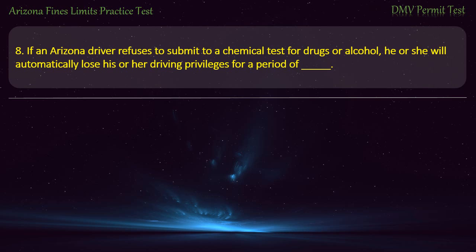Question 8. If an Arizona driver refuses to submit to a chemical test for drugs or alcohol, he or she will automatically lose his or her driving privileges for a period of 3 years. 2 years. 6 months. 1 year. Answer. 1 year.